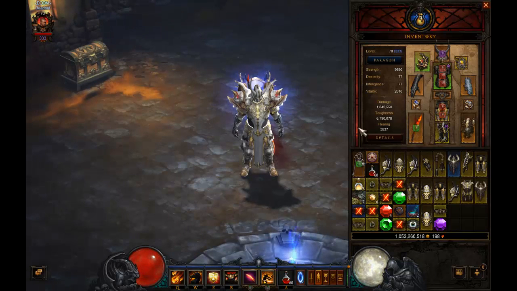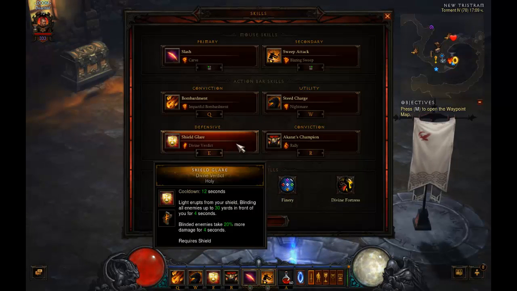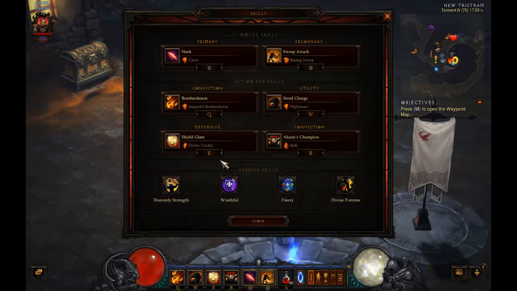I will quickly go over my build and items. The only significant change I made was replacing Judgment with Resolved for Shield Glare with Divine Verdict. I did some testing yesterday and I really feel that Judgment with Resolved is aimed more at Crusaders that ignore crit chance on gear in favor of cooldown reduction and resource cost reduction.